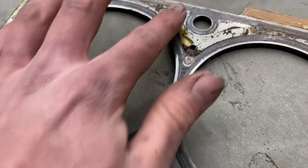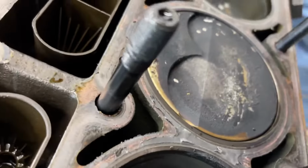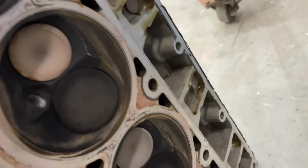This kind of was maybe a little more expected, but as far as these pistons being dinged up, it doesn't really make a whole lot of sense. And I haven't even looked at the head yet, but as far as this goes, you can see the pit marks on the heads here, Justin.